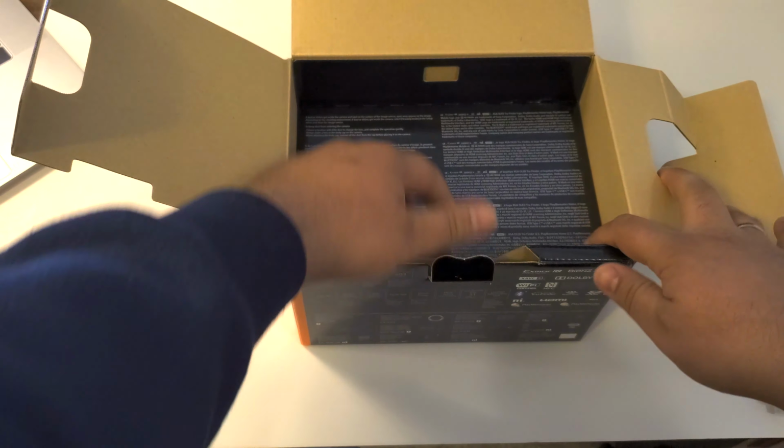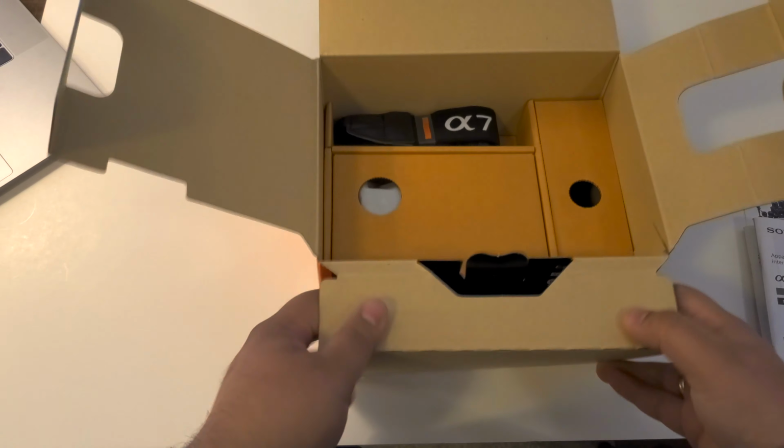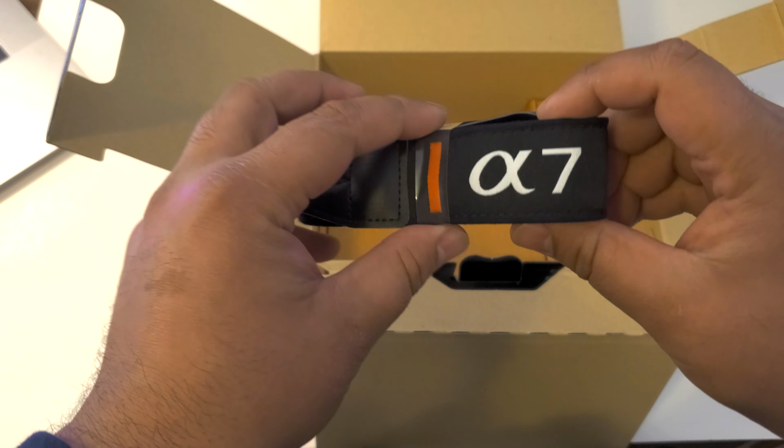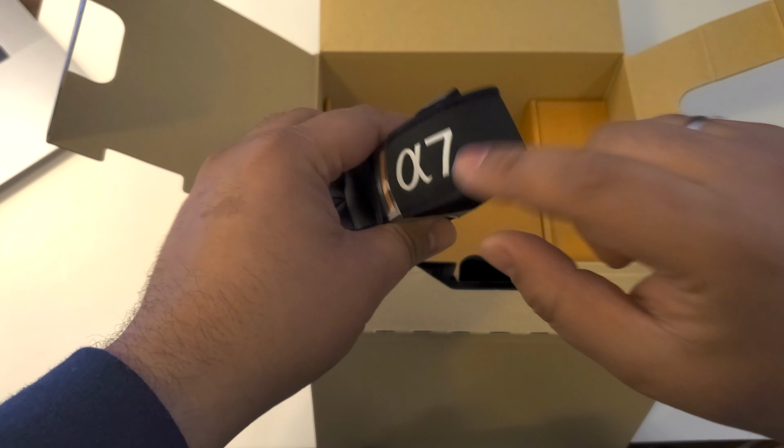So the box is almost exactly the same as the A7R III. And then here you have that A7 badge. The R badge has a little bit of a red emblem over here, and it does say A7R.